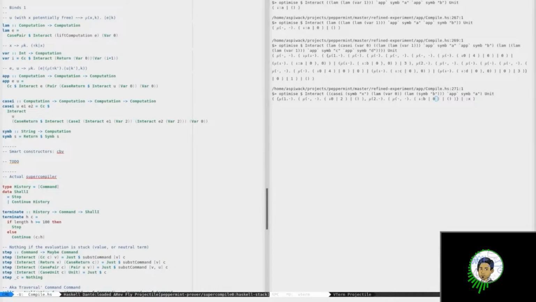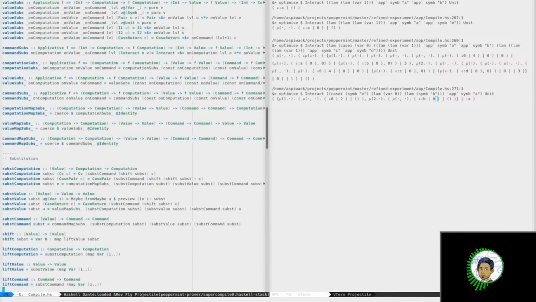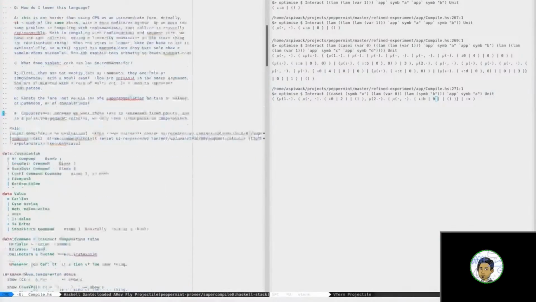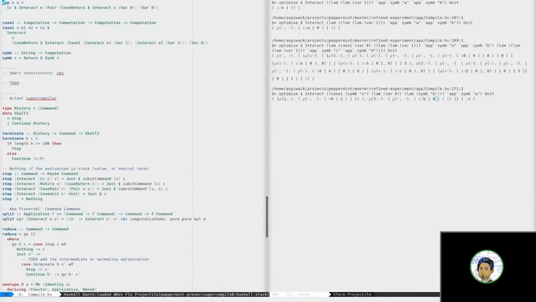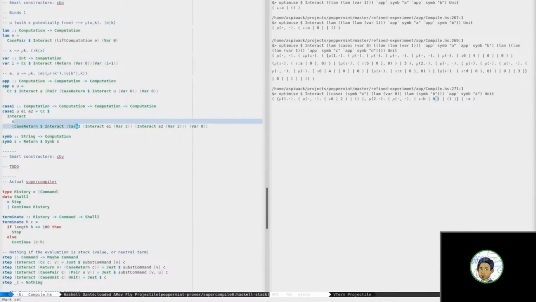But that is weird because it's the same one both. Case I minus 1, right? Yeah. Ooh, this is big here as well. That's not a good sign. It's way too big. There's variable 4 here. These two are good.